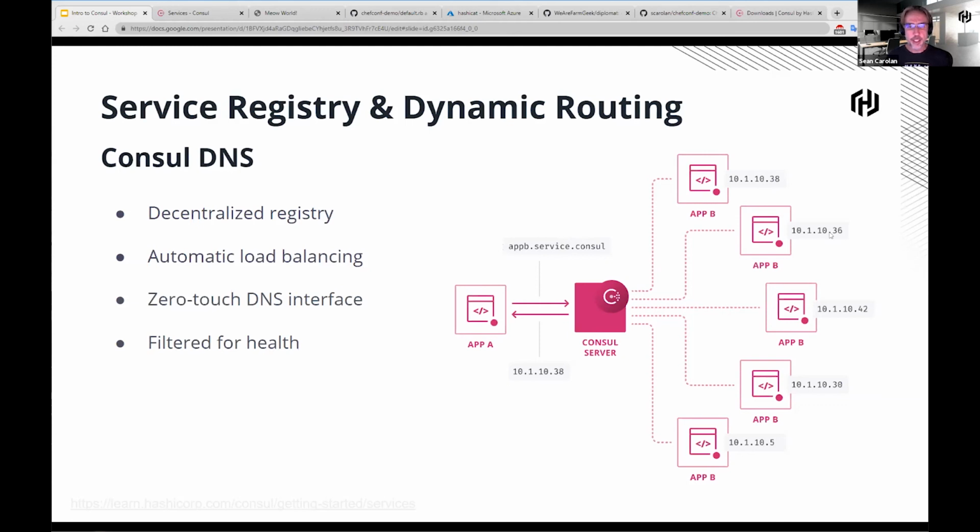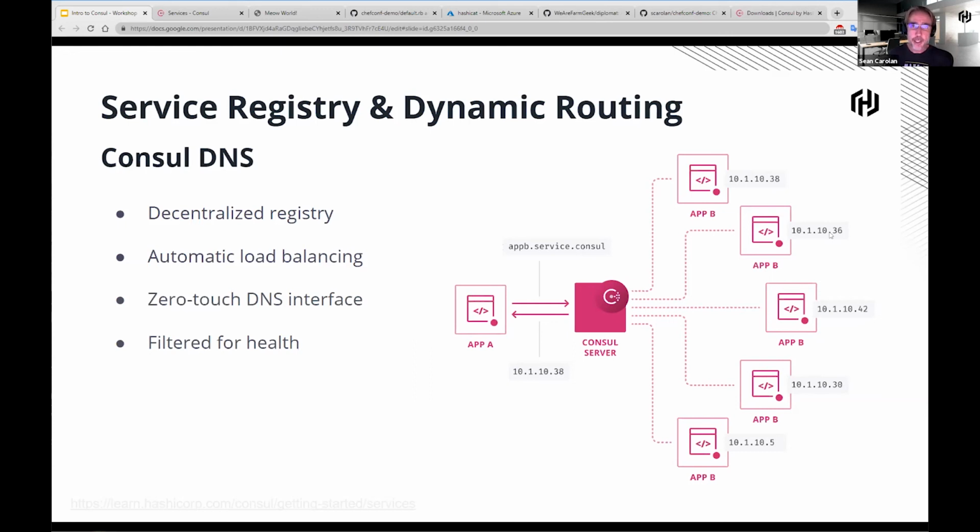You can just register a whole bunch of services and then they'll all turn up in the DNS query or your HTTP query and automatically kind of route traffic to one of those nodes. Really simple. We have users who have eliminated thousands of load balancers that really all they were doing was just sending traffic to healthy machines. You can do that in software with Consul. It's pretty easy to accomplish.